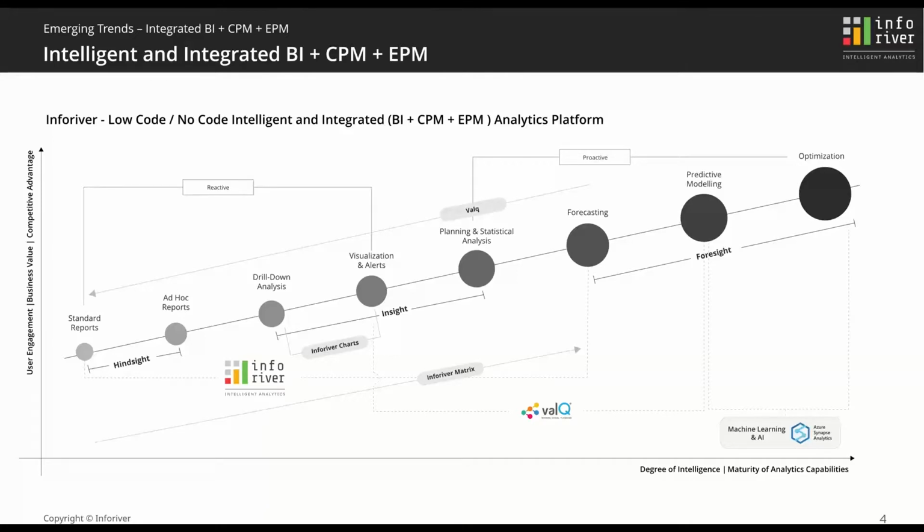where an organization can do all the way from reporting to planning and forecasting, even do a write back, and then consume it for drill-down analysis and visualization and other IP that we have built over the last 10, 12 years. We are bringing the capability in an end-user-friendly manner, where with Inforiver for Matrix, we are very strong on reporting, but it still provides you the ability to input budgets and forecasts and write back to your SQL destination.